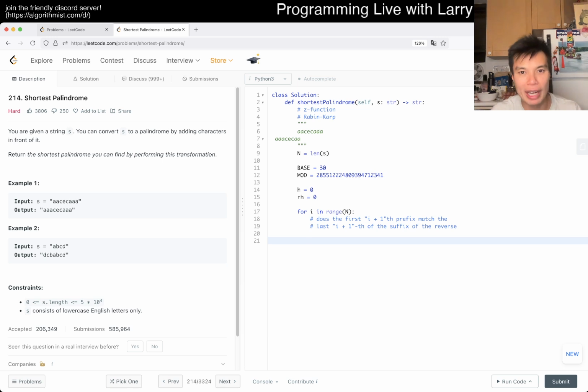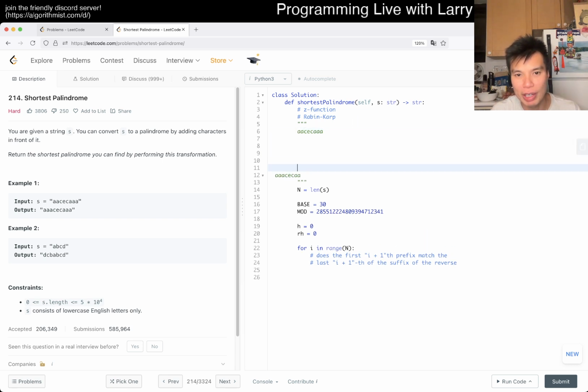What I mean by that is, let's say you have this direction, and here, what are we matching? In the regular string, we're matching A, and then now we're matching AA. If you think about it as a number in base 30, what happens? We shift A to a new digit, and then we add the second A. And then when we add a C, we shift the previous number by base 30, and then we add a C, and so forth. So this is shift and add.